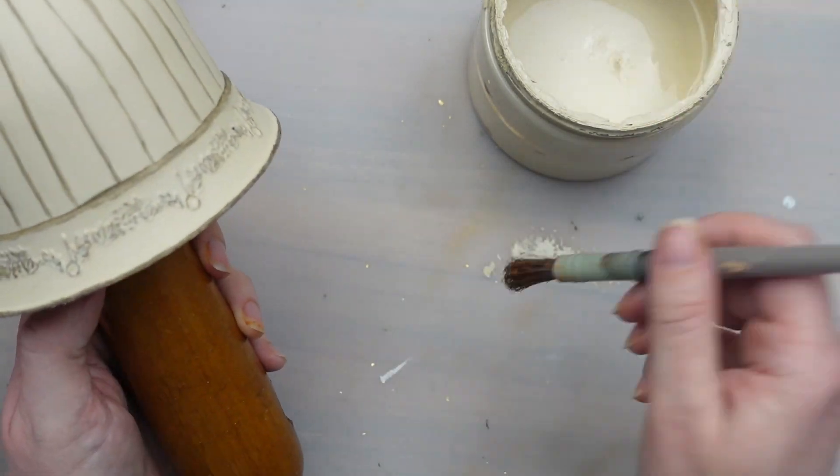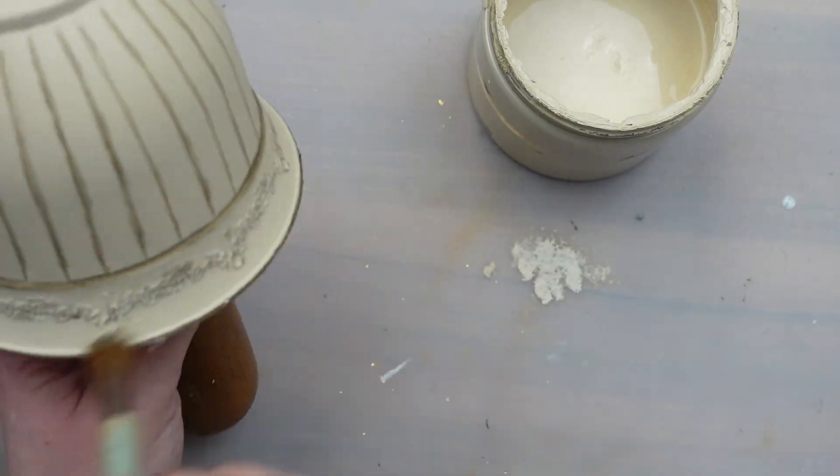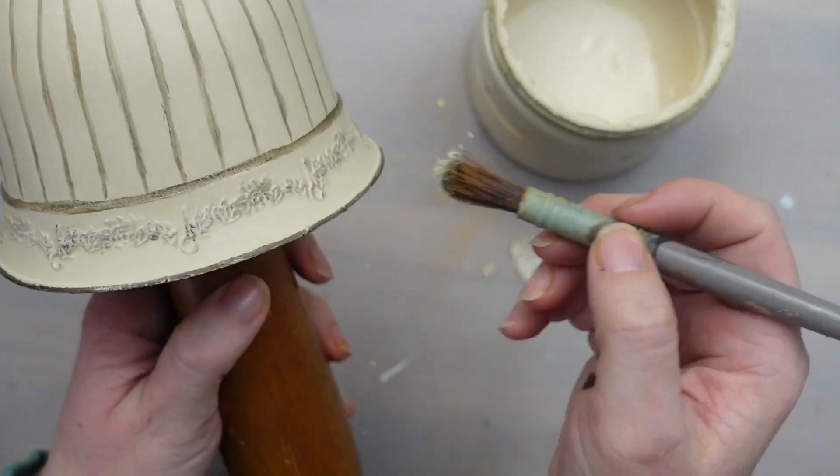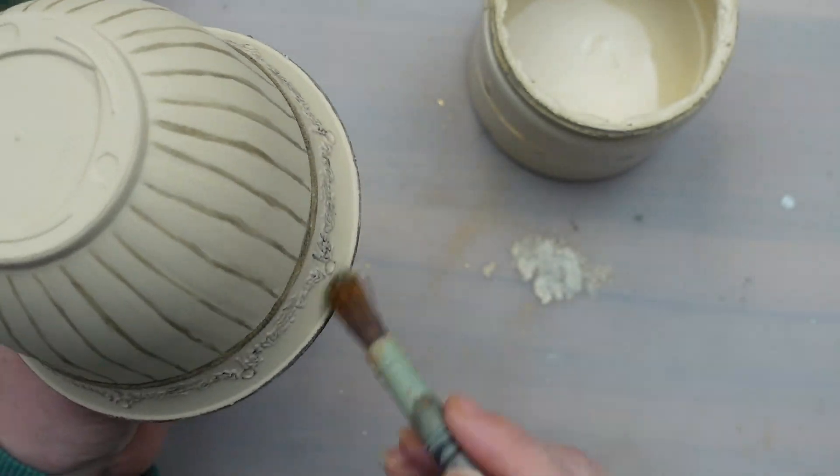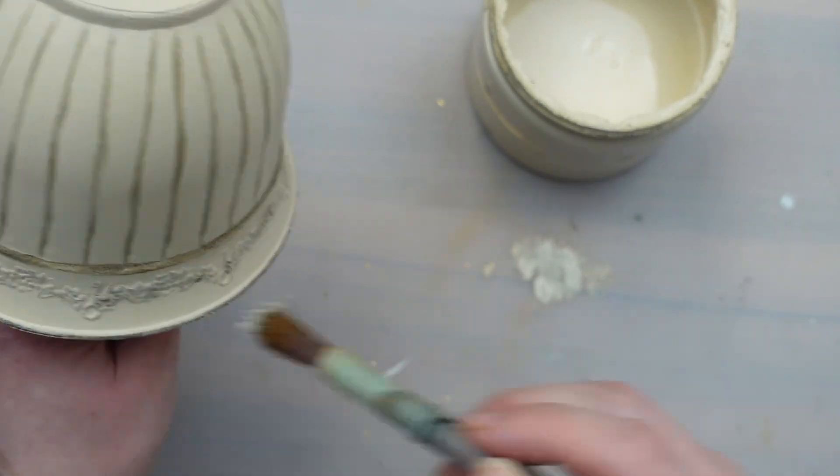I didn't want the wax to stay so dark so after I added it all on I went back over top of it with the sandcastle paint to tone it down a bit. This mushroom does have a big hole in the spindle from when this was originally a chair. You could always fill that in with a dowel or something, but I just left it as is. The hole can be on the back.